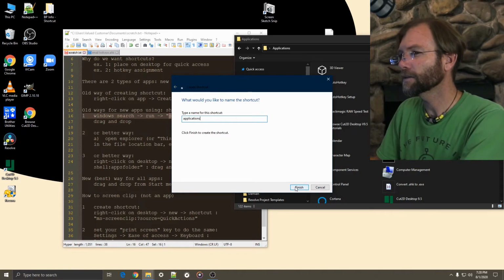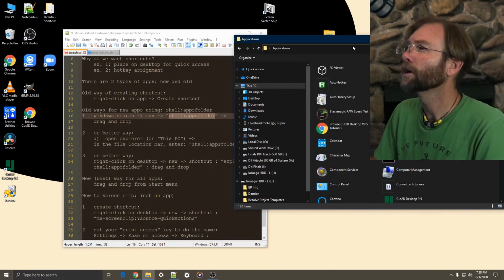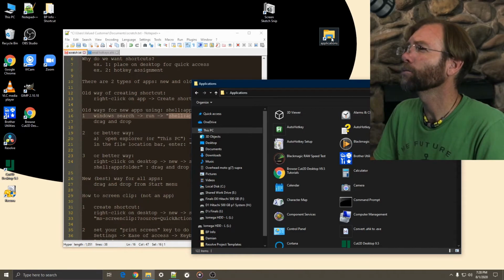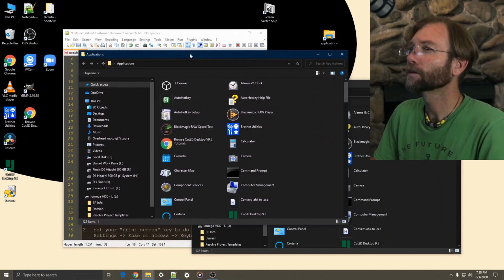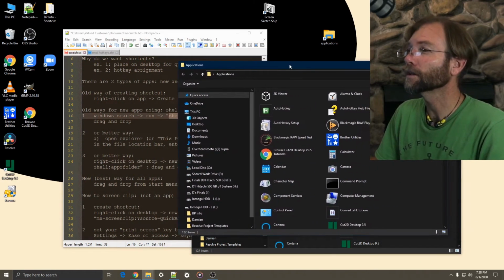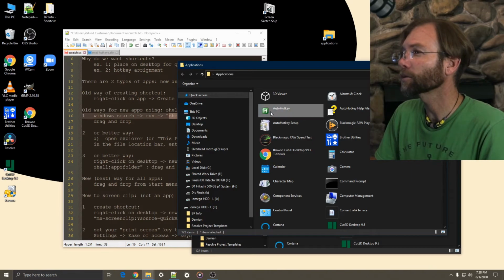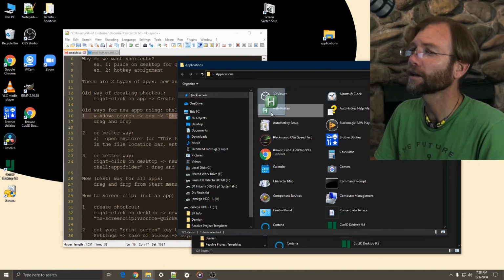Okay, and you can call that whatever you want. But see, that came up on my desktop and it looks sort of like a folder. And now when I click on that, that's what pops up. So that was a better way to get to this. So then from here you can drag and drop stuff onto your desktop and it creates a link.